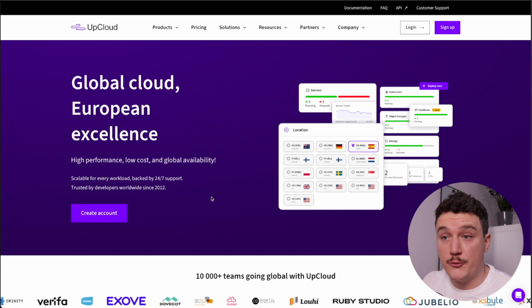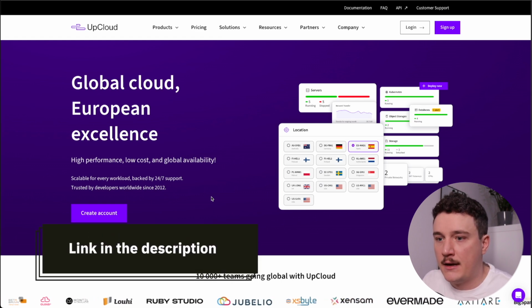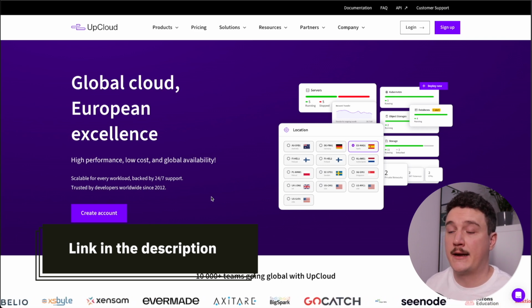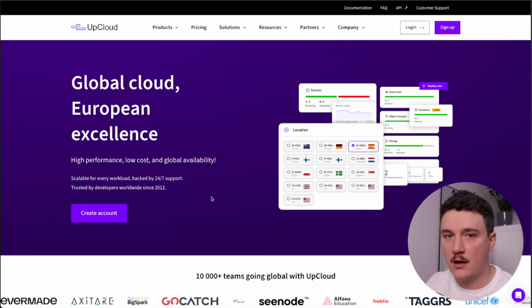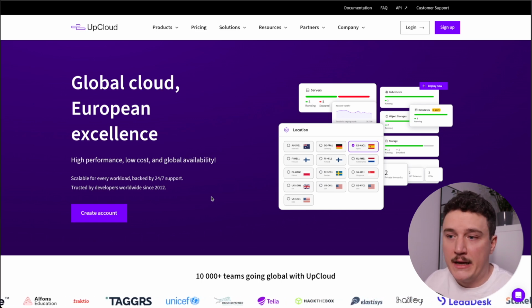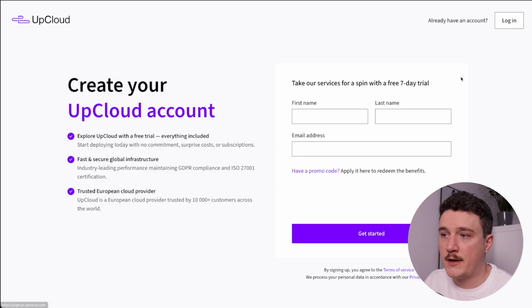I'm going to use UpCloud to host my Postgres database. It's super easy to set up, and we can just click our Postgres database on, and UpCloud will take care of all the infrastructure and setting up the database and that kind of stuff. So we don't have to worry about that. So if you don't already have an account, go up here for sign up and then fill in this information.